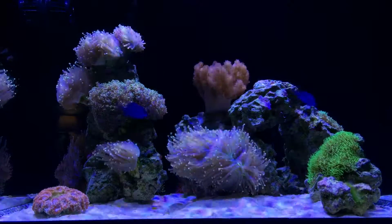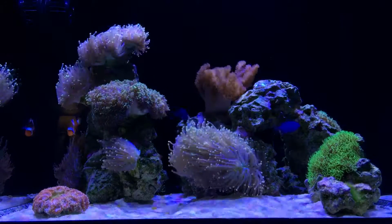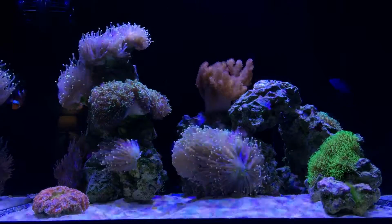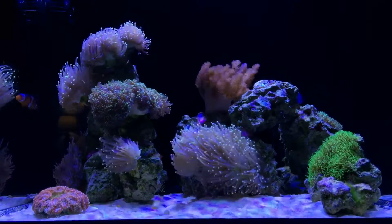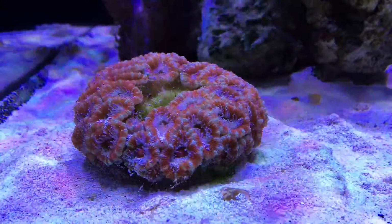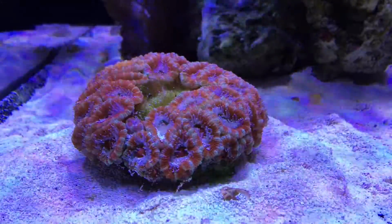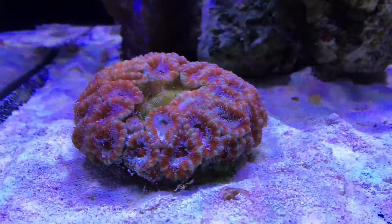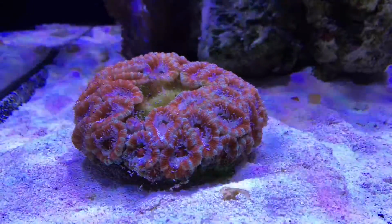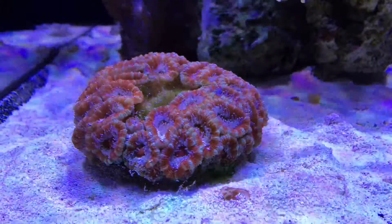The whole center of the egg can died, and what's been growing in its place now is dinoflagellates. They've been in my tank, they've been under control. They don't pop up really anywhere, but I'm pretty sure they're always going to be there. If you look in the middle, I try to clean it occasionally, and you can tell they're dinoflagellates for two reasons. One is because they get all these air bubbles, and two, the day after I saw my turbo snail on top of it, it died. So I know it's still in the tank, but I'm trying to keep it under control.